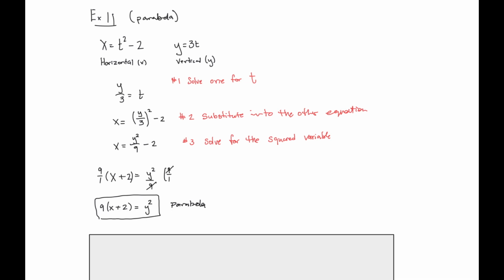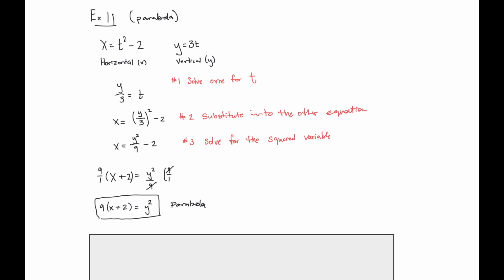And so here, I knew what the parabola's equation is supposed to look like. I knew I needed to get the whole number on the non-squared side. And then, this was it. I didn't have to go any further. And you'll find in a lot of cases, this is what you'll end up having. Now you could end up having fractions here, whole numbers here. It kind of depends on what happens. If I had 9 over here, then I would end up with 1/9 at the end. If I had 1 over 9 here, like you see in this example, you'll end up with a whole number there. So don't let that freak you out.